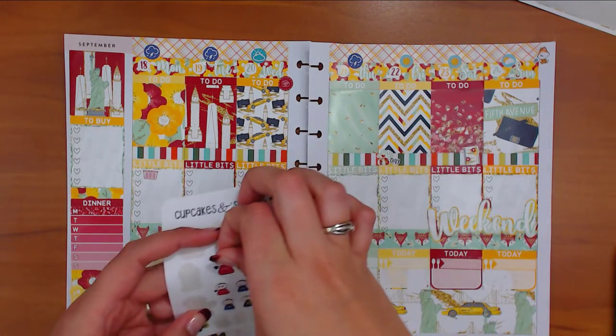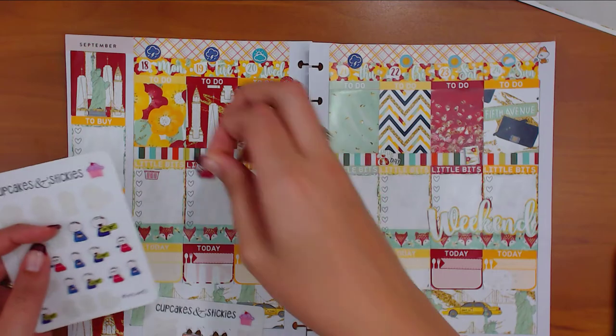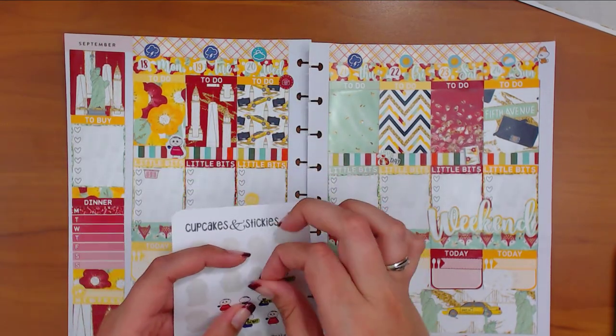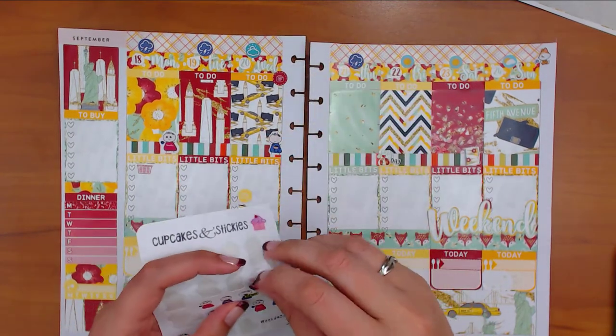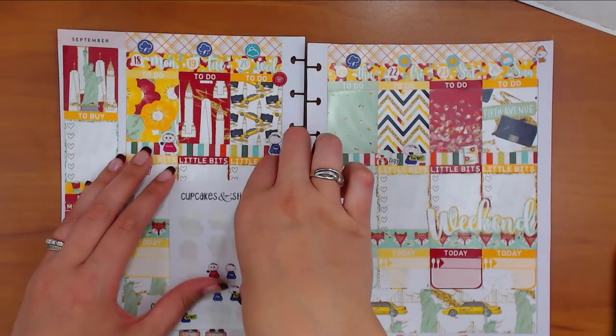Okay, so Monday, these are Loretta's. These are cupcakes and sticky stickers. So there'll be a discount code below for her. So Monday, she has a little coffee and she's tired. Wednesday, she's excited and she has a little camel. And then Friday, she's shouting that it's Friday. Yay. Those go in this planner.